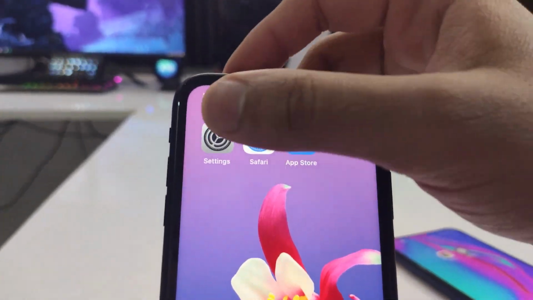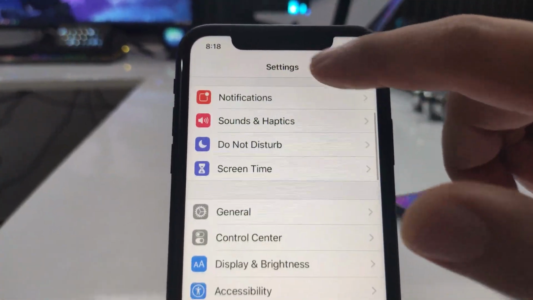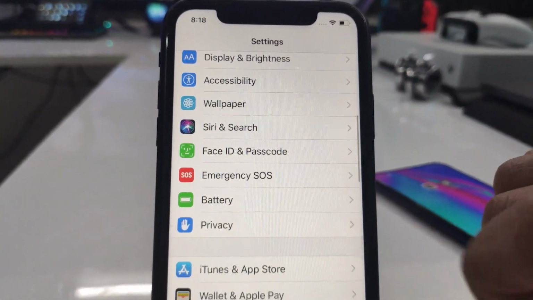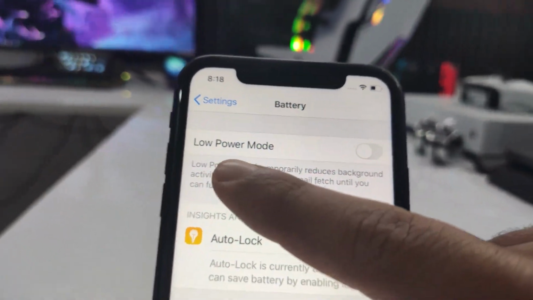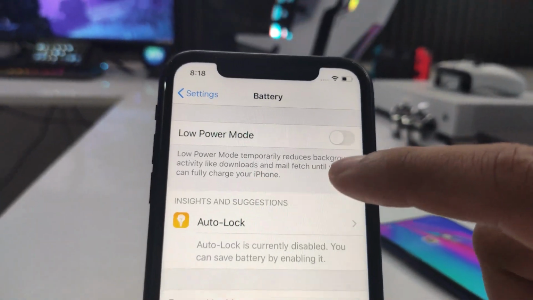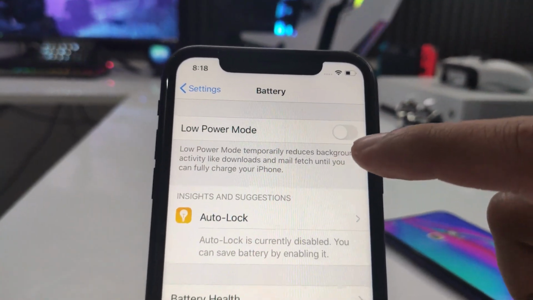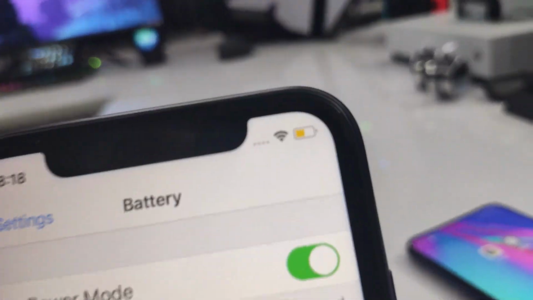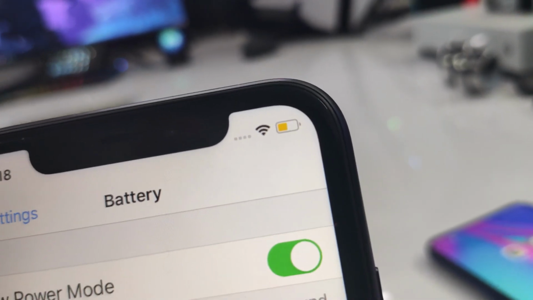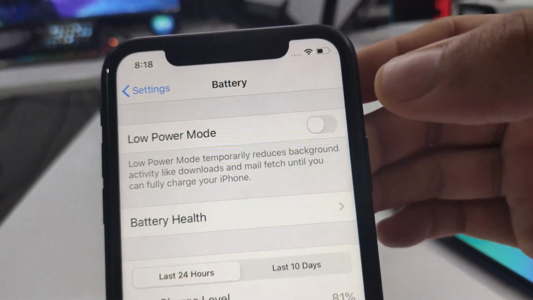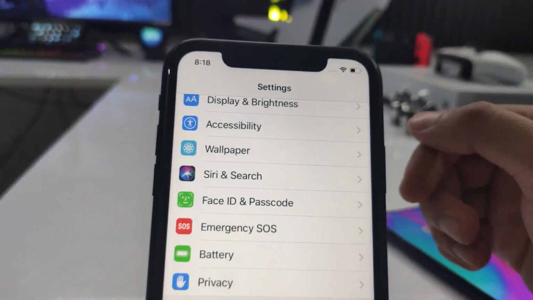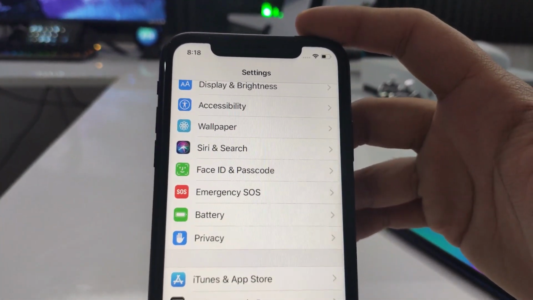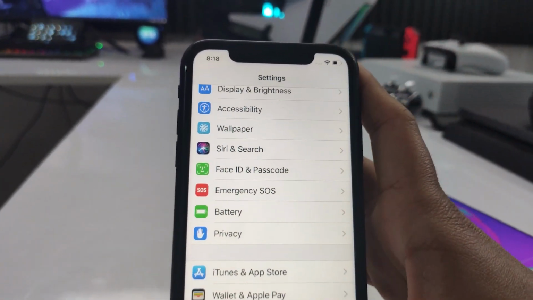In order to do this, just go ahead and simply head over to settings, scroll down until you see the battery settings, simply go ahead and click on that. And what you will do is make sure this option right at the top, which is low power mode, is disabled and it's set to the left side. If it's on, the battery icon is going to look like this. Make sure that's not how it looks. It should look like this. Once done, you can just go ahead and simply hit back. And that's all we have to do on the iOS devices in terms of making sure everything is good to go.